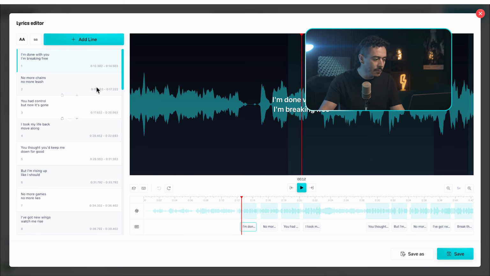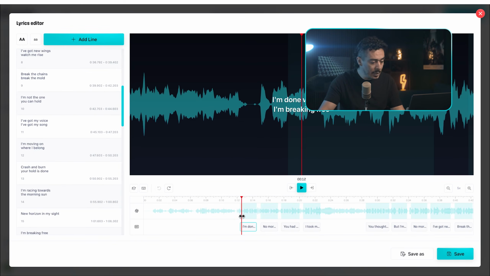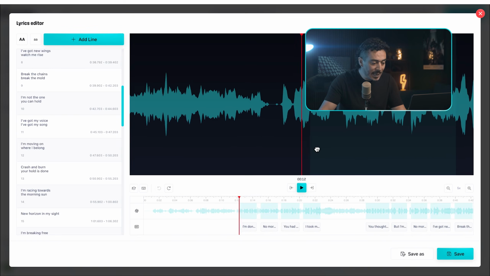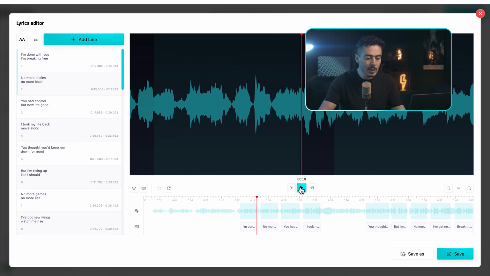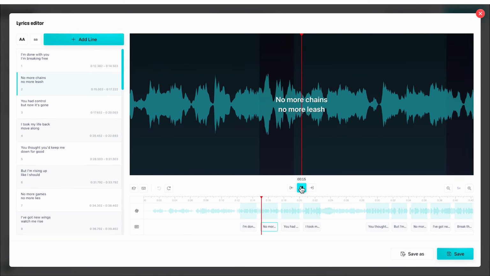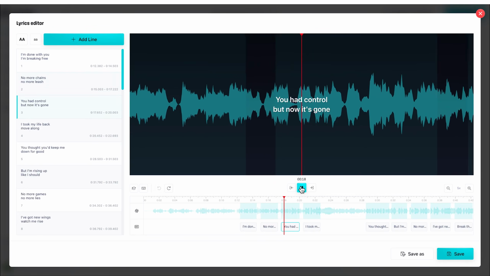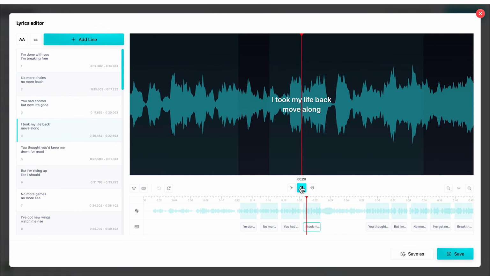Again, on the left side, we have all the lyrics broken into chunks. And you can see here the in and out, the beginning and end with timestamps. And you have each one of them here down below. You have a timeline, so you can see more or less where things are falling. And here you have a beautiful waveform representation, so you can pinpoint exactly where things are beginning and ending, like in that example there. So let's listen to it a little bit and let's see how it is synchronized. And as you can see and you can hear, it's working perfectly.